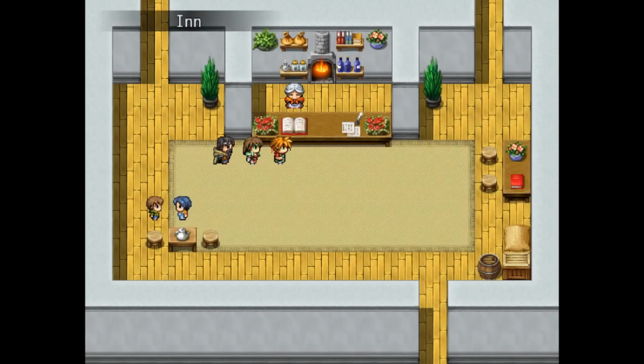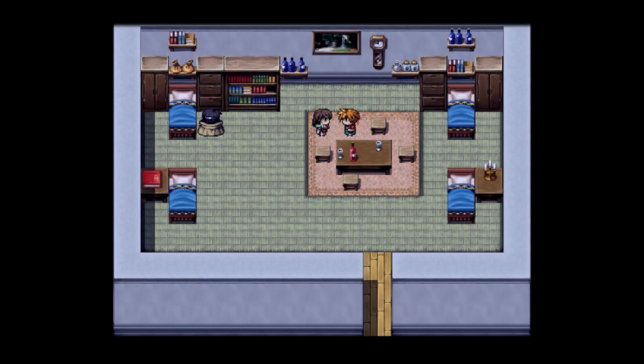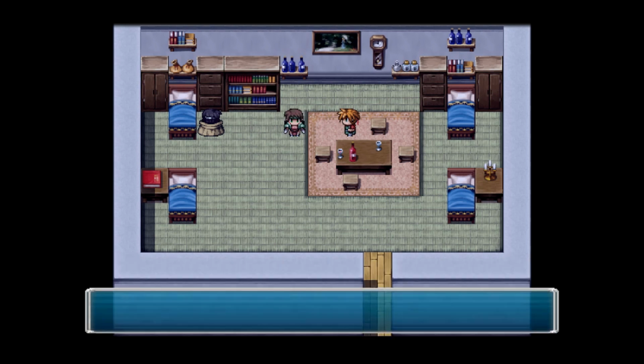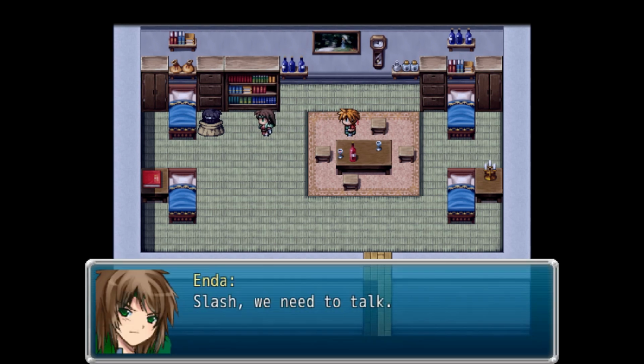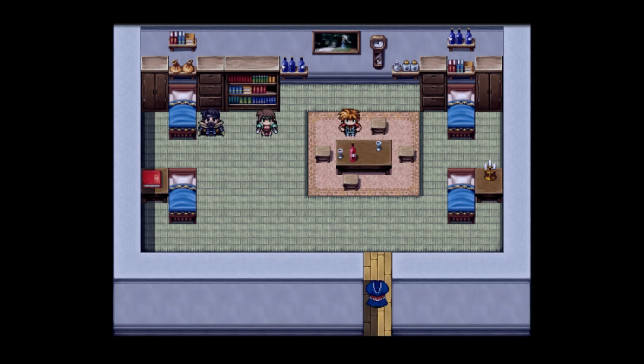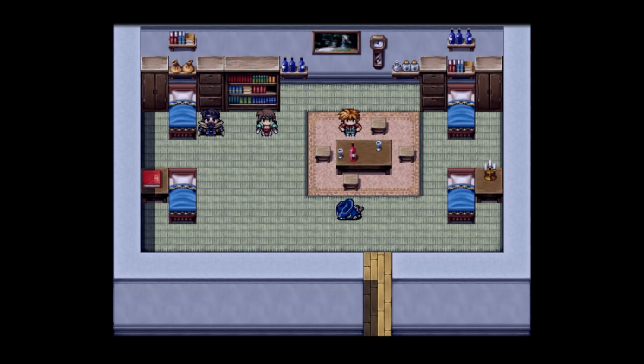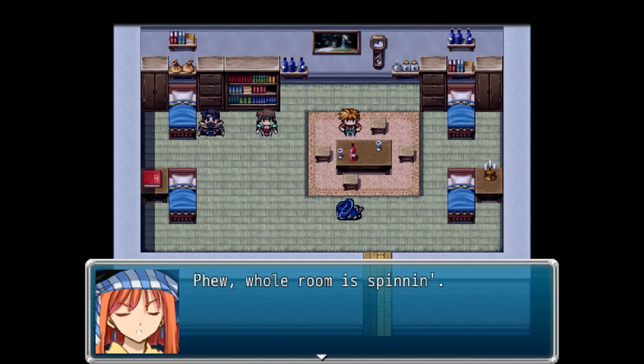Alright, old lady. I'm gonna go sleep now. Wait. Slash, we need to talk. Hey, lady. Woo! I'm rooming with you, sandbags, tonight. Why don't you go back on your boat? Whew! Whole room is spinning. This floor is comfy.